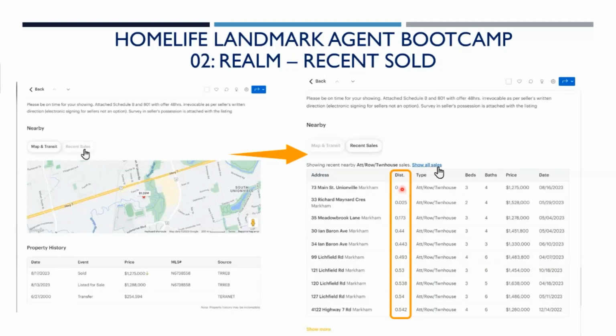So some of them look like the distance is 0, so that means just beside this one you may have another one, and this is 0.025 kilometer, right? So that's very close. It's 0, so that's like 100 meters. It's like 25 meters. So it's all just the neighborhood, right? So you can compare them, and this one sold on May 25, and this one sold on August 16, right? And for this price, then you look at what price they're trying to get, right? And this is the sold one, so that's why that's 0. Okay. So if you have an available one, then you can see that.